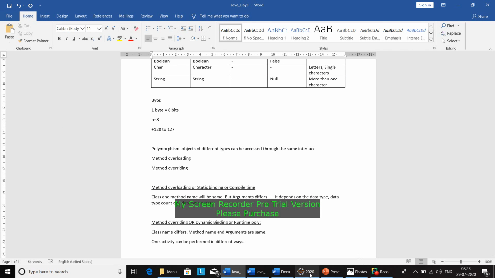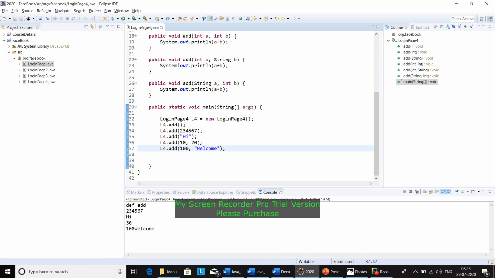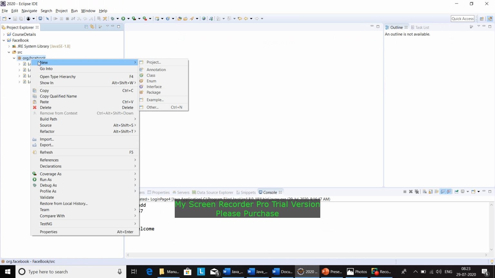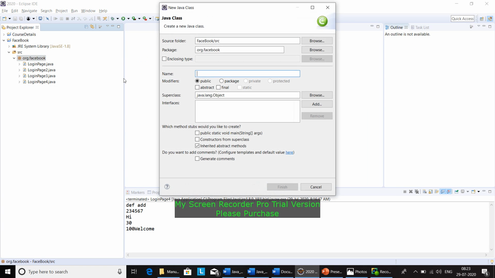Next, let's go to Eclipse. Create a new program. Go to org.facebook and create a new class.